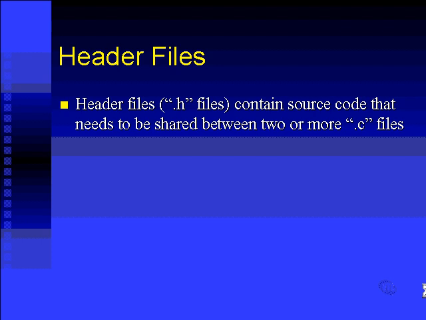Well, header files, or .h files, or include files, depending on what you want to call them, contain source code that needs to be shared between 2 or more .c files. What does that mean? Well, as I'm sure you can probably imagine, a given C project, a system that's being developed in C, will contain more than one .c file. It in fact was most likely to, if it's an industrial package, might contain hundreds of .c files.